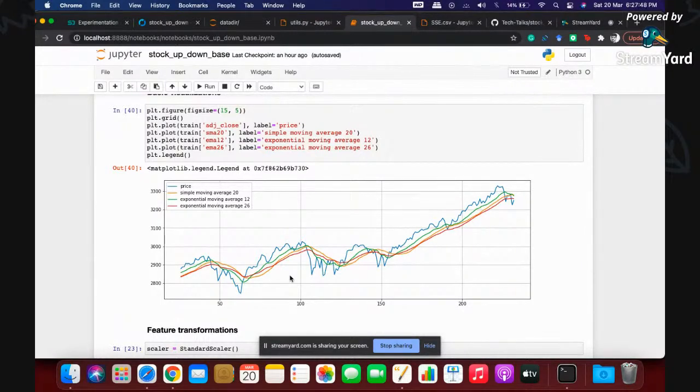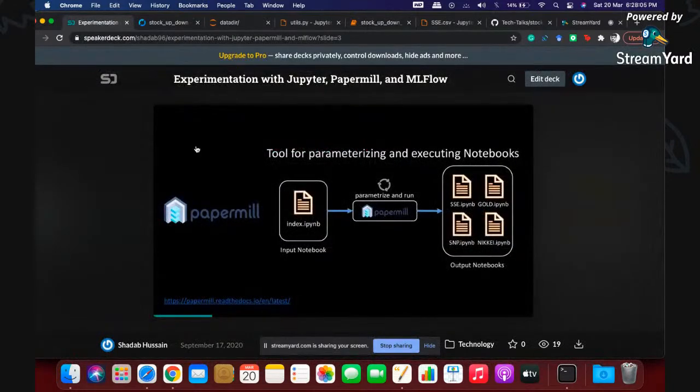I mean, we cannot see some kind of dashboard where we have all the metrics, all the parameters used for training the model, or the curve, how the plot is moving there for simple moving average, and for comparing the results, right? So, coming back to the presentation here, Papermill basically eases the task of parameterizing the notebook.